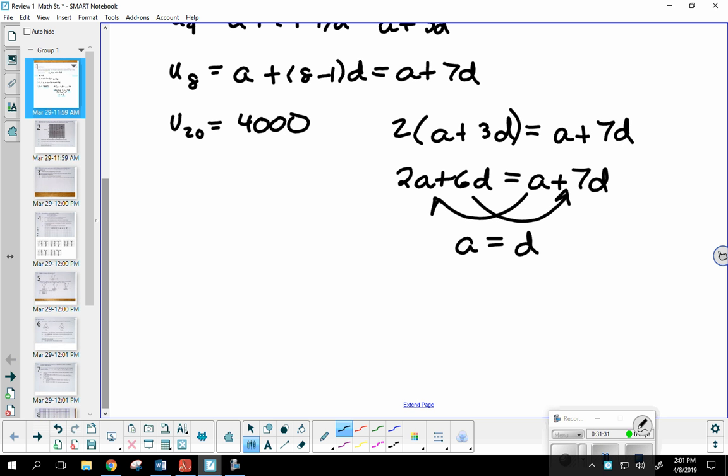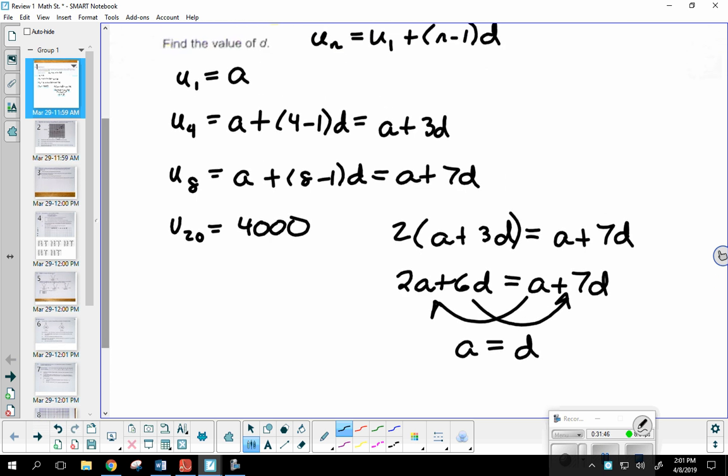Some of these, don't get too involved with them. It's real easy to get turned around in this problem. In fact, how many people are already kind of confused? That's okay. Now, here's what I'm going to do. We've already used that the first term is A in my calculations. We were able to get to this point because we used the fourth and the eighth. What's all that's left? The 20th year, A per D, there you go.